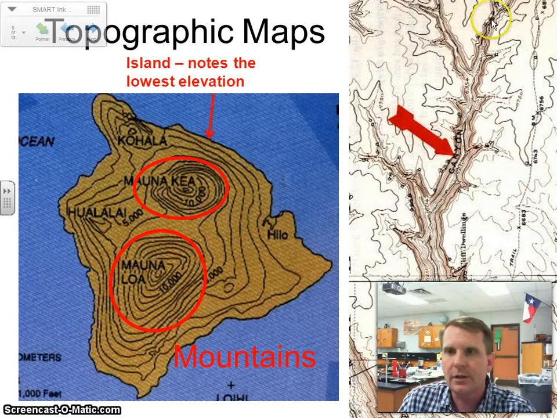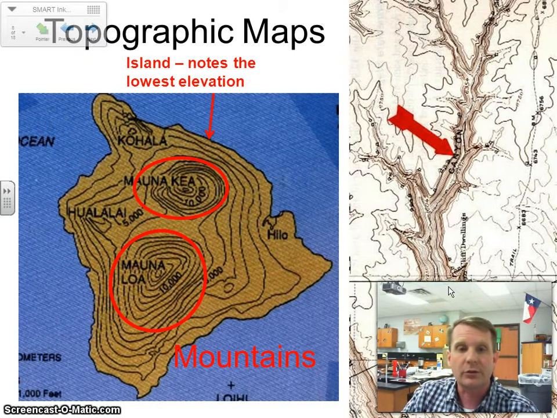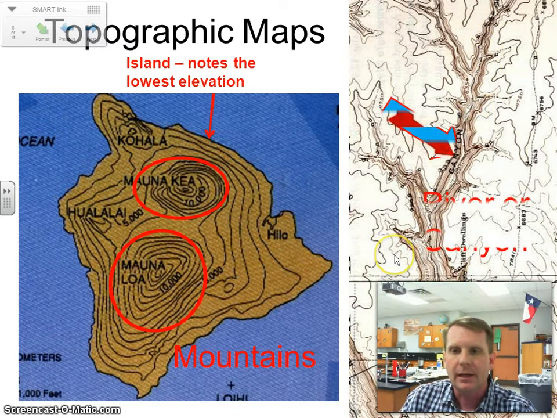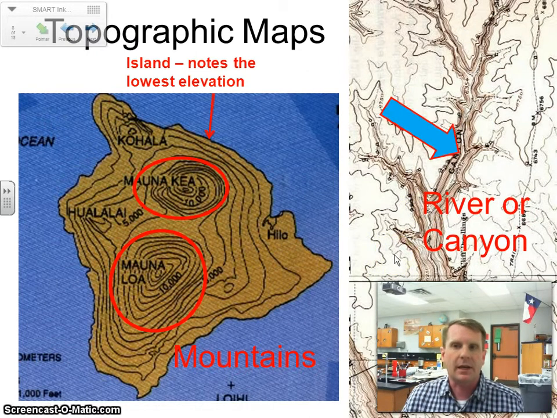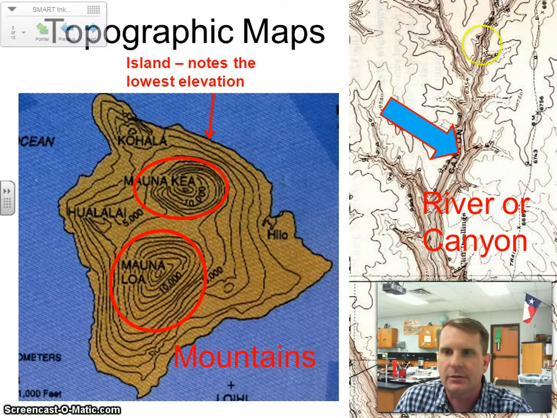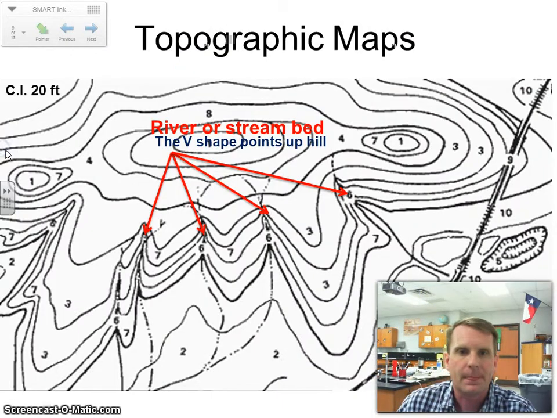Now, if you look over here, you see this very interesting structure with these contour lines. And they don't really form rings or circles, but you have these parallel lines, one on either side, and this is going to tell you that you have a river or canyon in the area. And so you can see this canyon kind of crumples through this land area.